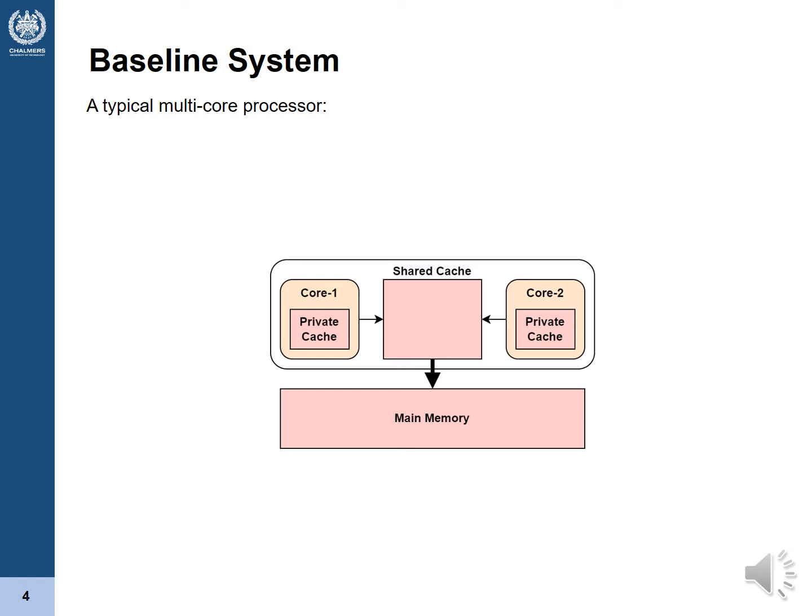And the purpose of this cache space is basically to hold the recently used data, because the idea is that if you're currently using some data, it's very likely that you will need that data again very soon. So you want to keep it close to the core so that you can access the data fairly quickly. But this cache space is usually limited, and if you want to have a larger memory, you need to go to the main memory, which is the DRAM in your computer. But the problem is that the DRAM is far away and it takes a long time to access that main memory. So it's very important that you use this available cache space in the processor very efficiently.